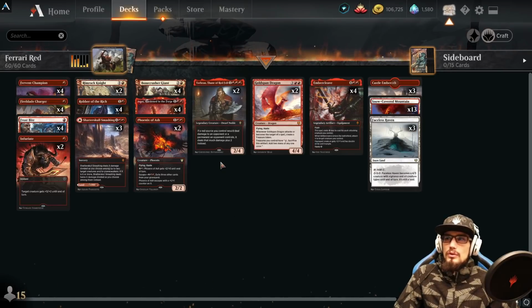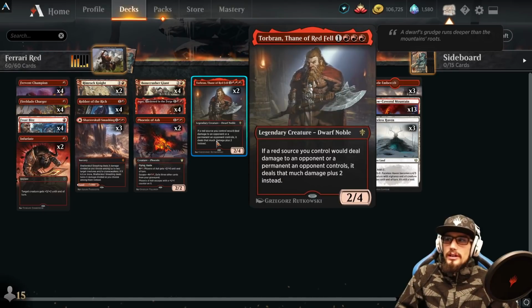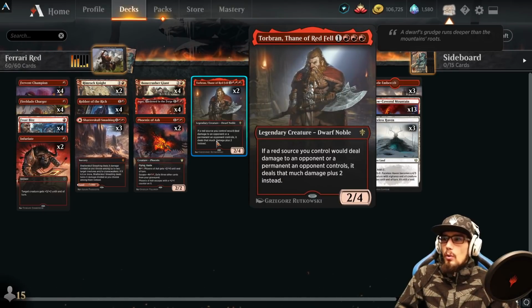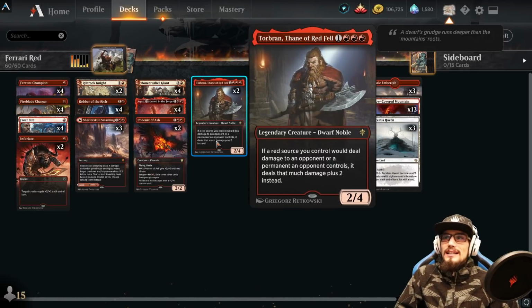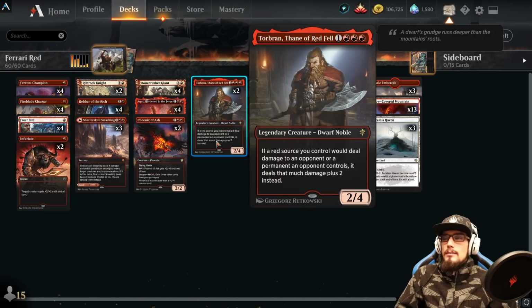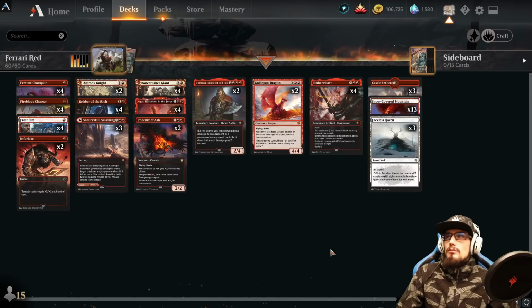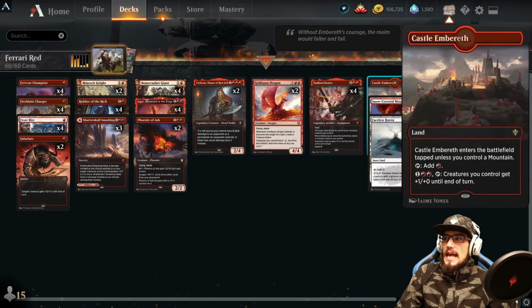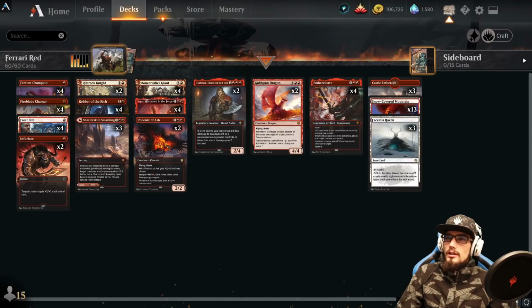Of course, we do have Torbran x2 in the deck, a 2/4. If a red source you control would deal damage to an opponent or a permanent an opponent controls, it deals that much damage +2 instead. This isn't a required card in the deck, but it certainly does push us over the edge sometimes. 2 copies of our Goldspan Dragon, which we talked about, and our Cleave. We have 3 Embers, tap for 4. All of our creatures get +1/+0 until the end of turn.